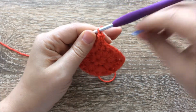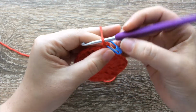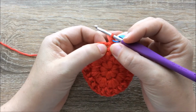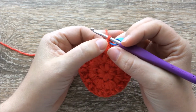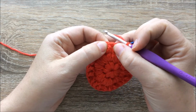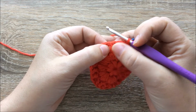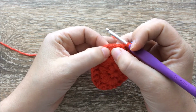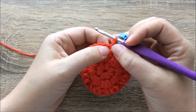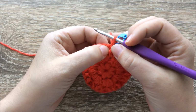First stitch of the round, so I'm going to use my stitch marker so I know where to join at the end. Next to this, we're going to do a half double crochet, and in the next stitch it's actually this space here where your last stitch just came out of. And if I explain that over here, here is my stitch. If I do a front post around this stitch, I'd come out this side into the next stitch's space. So if you're doing a stitch next to a front post stitch, you need to go right into the same space that you'd come out of.